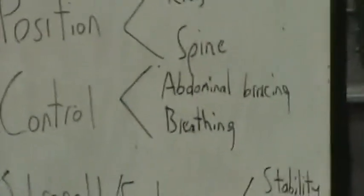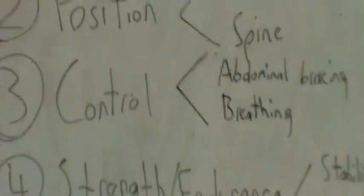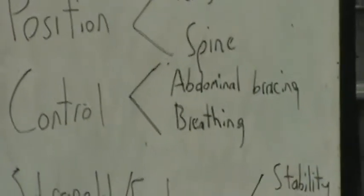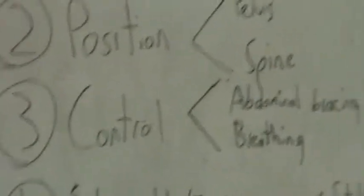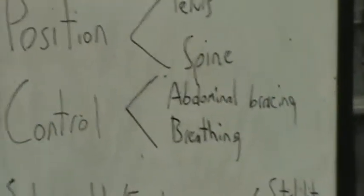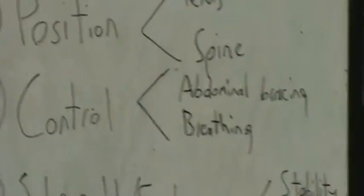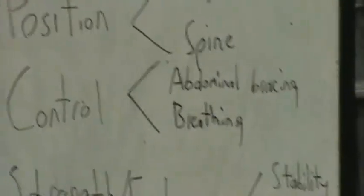Number three is control. A lot of people have just lost control of their abs. Abdominal brace is simply tightening your abs to resist being poked in the gut. A lot of people, when they're doing exercises, simply don't think about it at all. The classic example is somebody I ask to hold a plank, and I ask them, where do you feel that? I encourage anybody watching this video to try that. Hold a plank for about 15 to 20 seconds and ask yourself, where do I feel this? Are you getting it more in your arms, your legs, or your lower back?